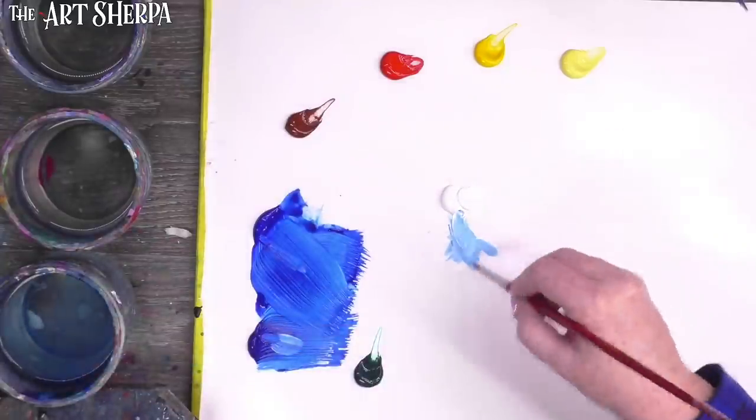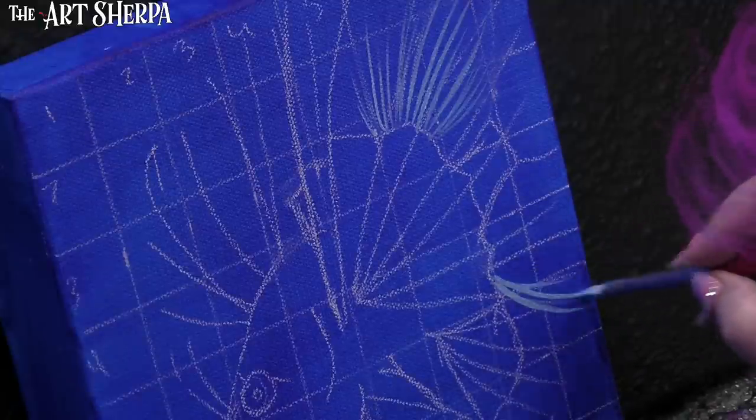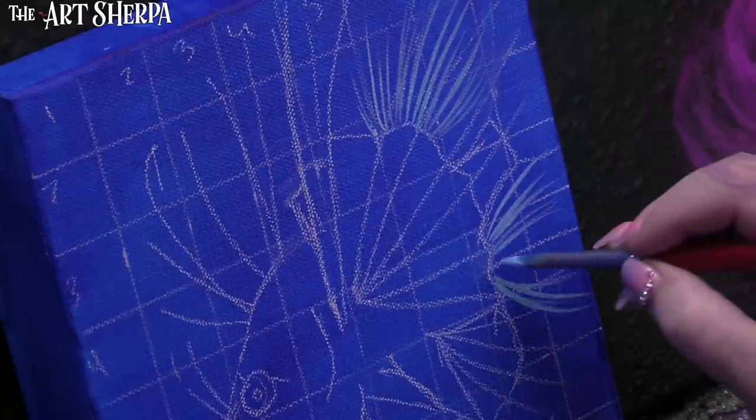You know, I have to think about it a bit sometimes. How am I going to get this in? I'll say there's some that way. You can see the strokes are just kind of curved and light.